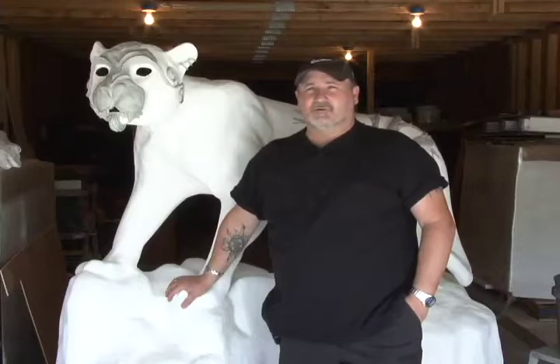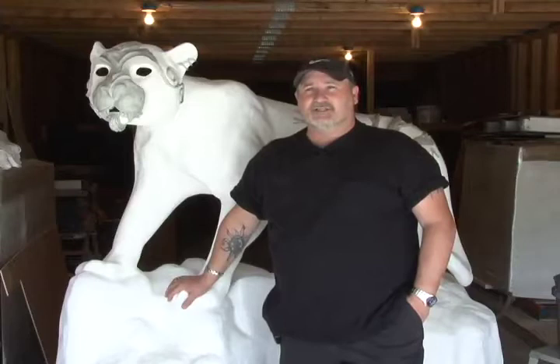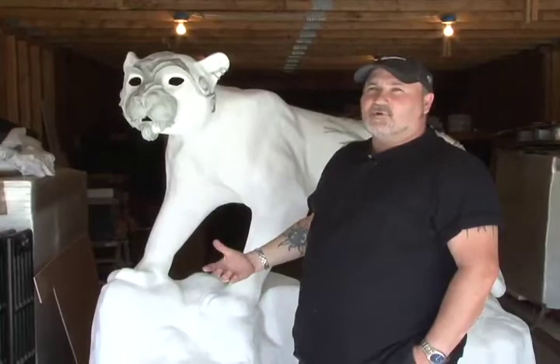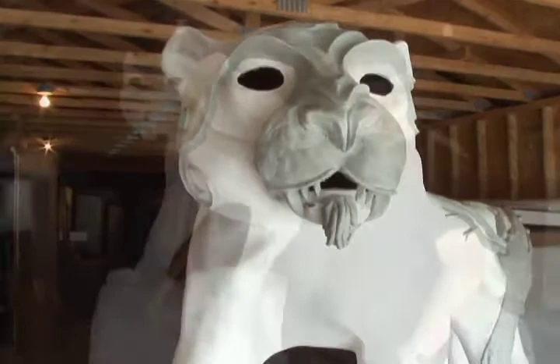I'm building this cat in kind of a theme of the Asian protection lion. That's where the name Karashishi came from. I'm working on it daily. I decided that the face was kind of a little flat for what I would rather have liked, and I wanted to light the eyes and open up the mouth a little bit. According to Japanese folklore, an open mouth is a welcome mouth, so I wanted it to be welcome in that.